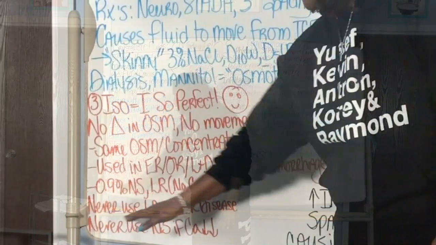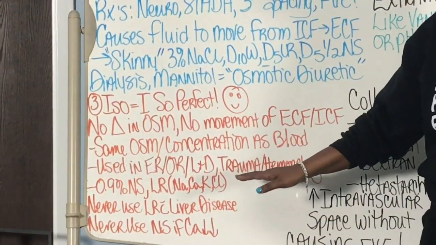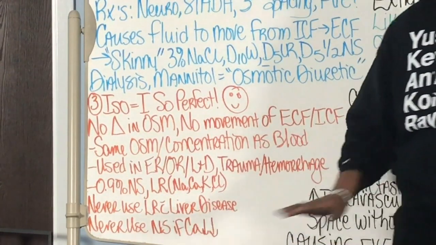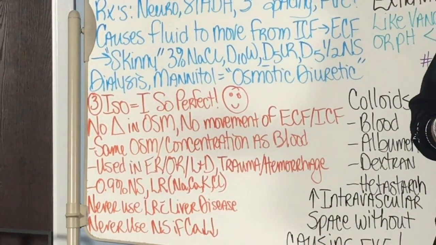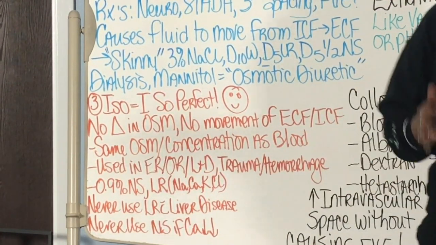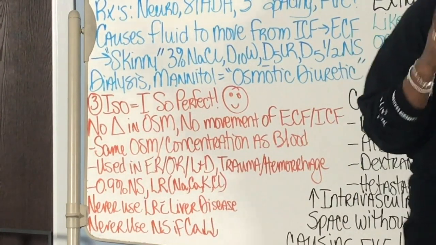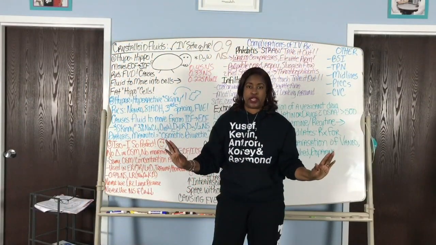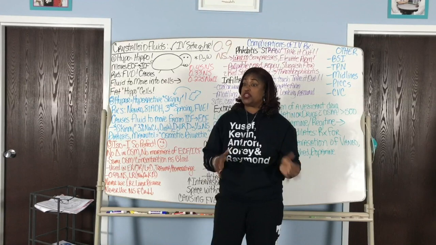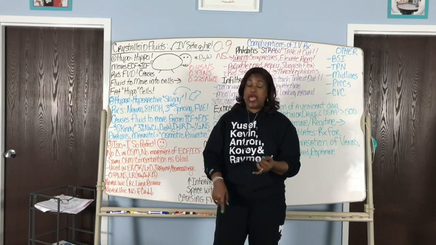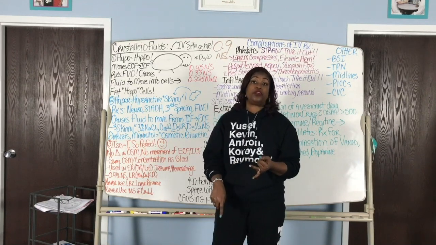The other thing is, never use the normal saline, only one reason, never use normal saline if calcium is low. That would not be a good use of this solution. And I gotta tell you, if you're on a test and you're thinking, oh my God, I forgot what she said, don't use this and don't use that, then just roll with your normal saline, because 99 times out of 100, it's the only one to use. It's the only one that's compatible with Dilantin. It's the only solution you can hang when you're giving blood.